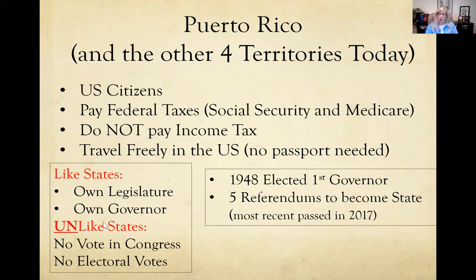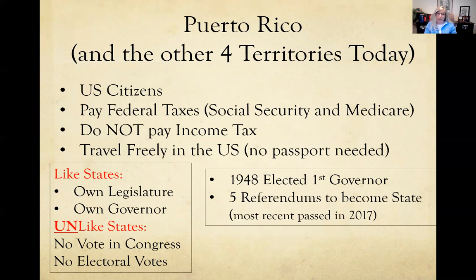So they have their own local legislature. Now they have their own locally elected governor. It's no longer appointed by the government of the United States. But unlike a state, they do not have a vote in Congress. They have non-voting members that can go and participate in debates. They can participate in committee meetings when they're reviewing bills before it comes out to the full legislature, but they do not get a vote in the proceedings that go before the United States Congress. They also do not have electoral votes. There are no electoral votes in any of the territories because they're not states.